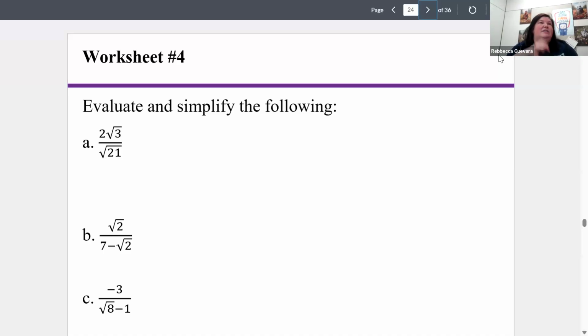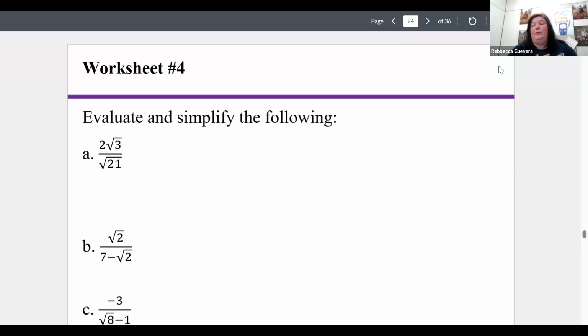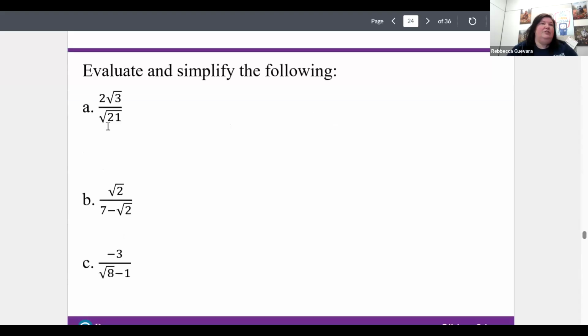Take a moment and pause and work on worksheet number 4 problems. These are just examples of what we can see happen. Bear in mind, like here, we got a square root of 21. So you might actually need to simplify that square root first before you even try to rationalize the denominator. And then this one, this is similar to b. It's just that the square root comes first. So just take a moment and think about how that would work.